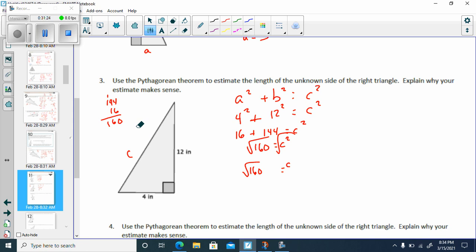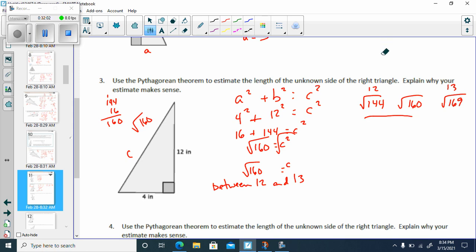Okay, that's not a perfect square. So we're going to need to figure out where it is. We know that the square root of 144 is 12. And we know that 13, if you square it, it's 169. So this is going to fit between 12 and 13. Your answer is between 12 and 13. Okay, well, that could work because, see, this is 12. That could be 12 point something. Let's figure out what it is.